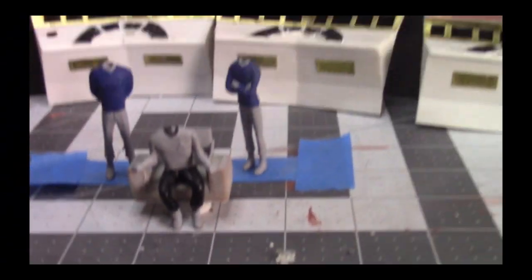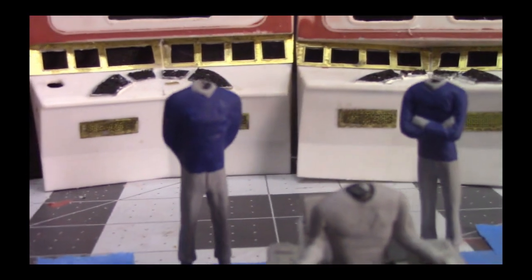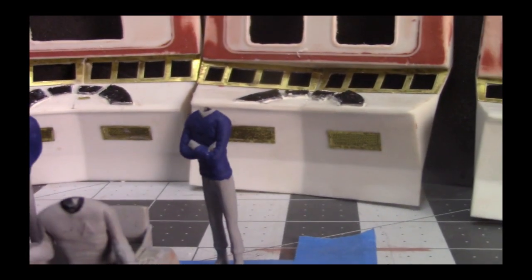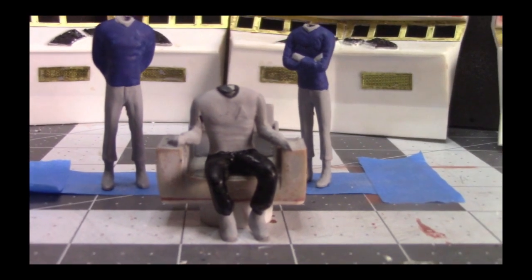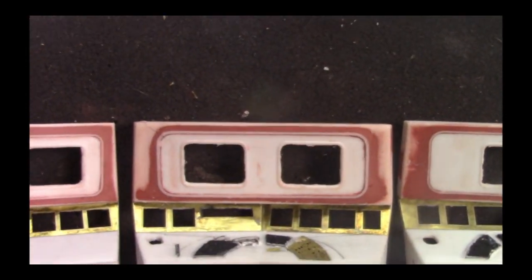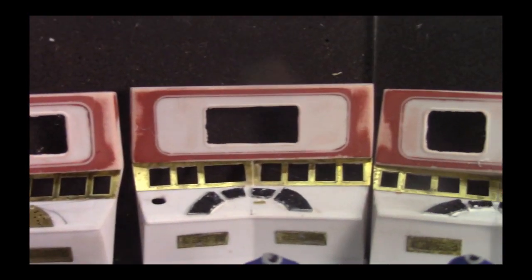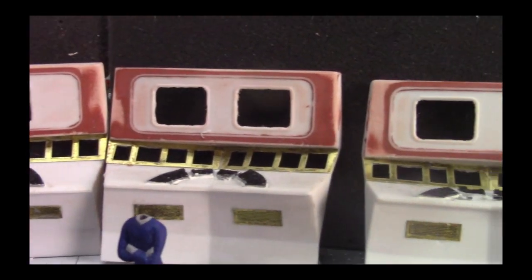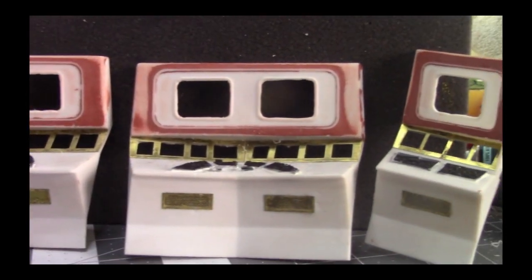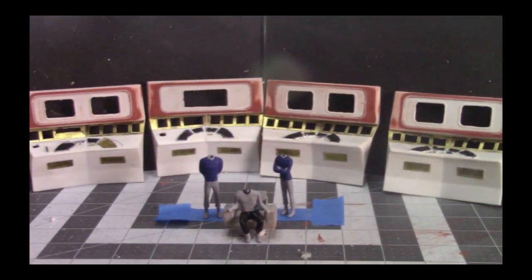Alright, well, this is where I'm going to wrap it for the week, and just show you, I did get the shirts taken care of so far. I've got to do them again, and then Captain Kirk's legs, but I wanted to show them in the chair. And the big one this week was getting all the panels cut, and now I've got everything back in place. So now I just have to do a little bit of sanding, and then get started on priming these guys and get them cleaned up.